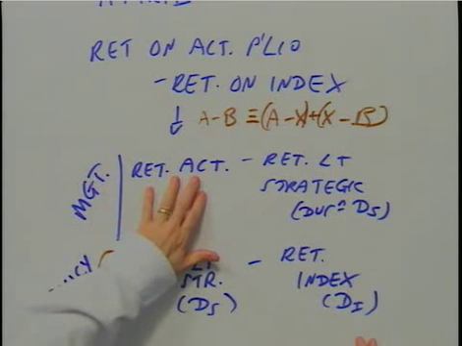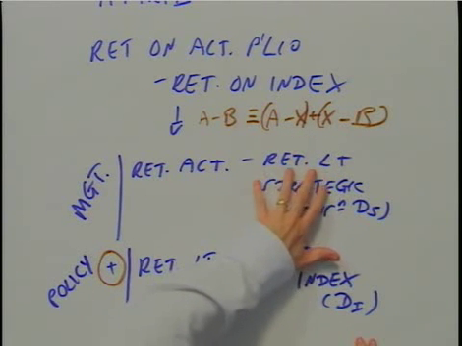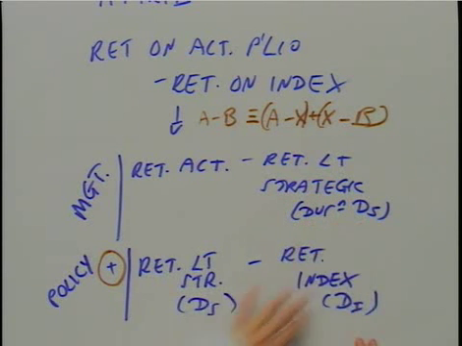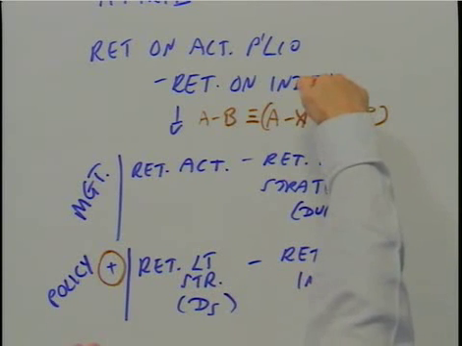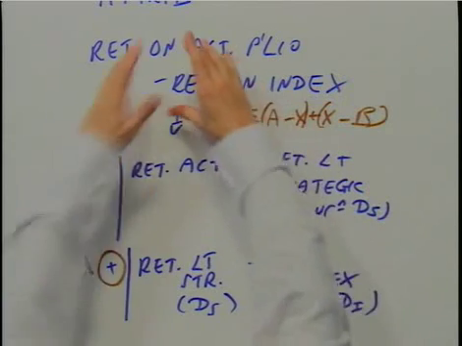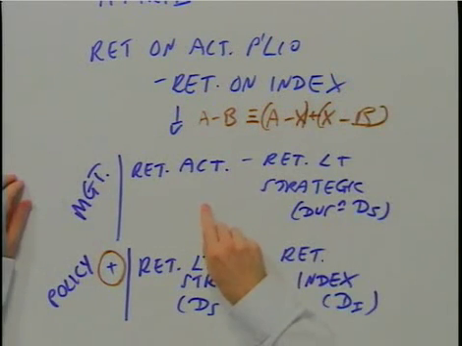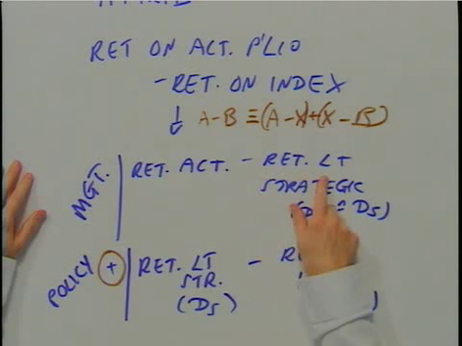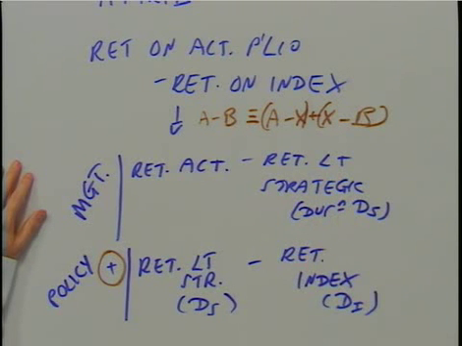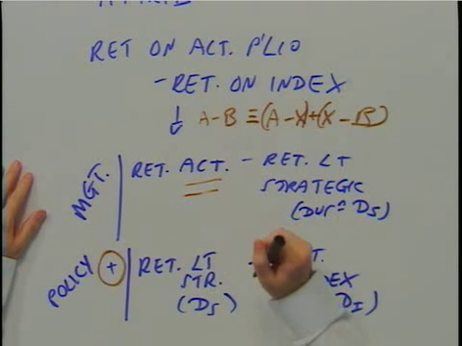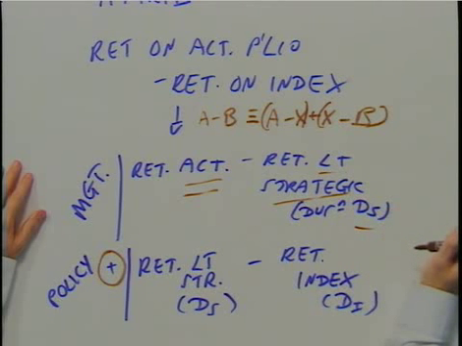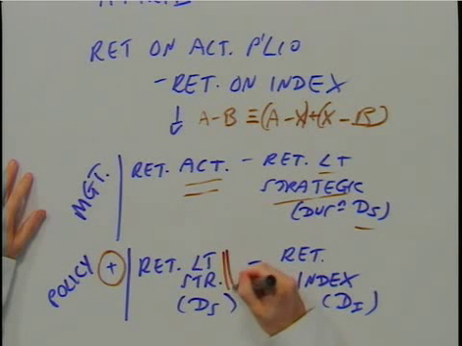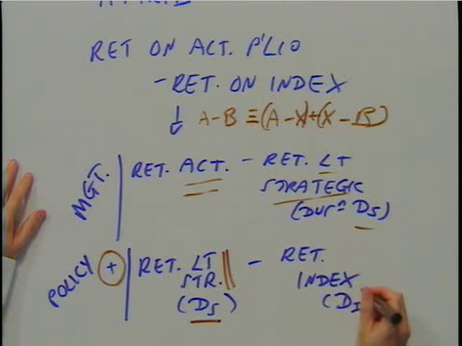The return on the actual portfolio minus the return, and this is our X, on the long-term strategic portfolio, which follows the manager's long-term strategic duration, which I'm going to call DS. Add that one back in, and then subtract the final item up there. This equation over here is identical to that equation up there that I'm trying to understand. The first one, which is the return on the actual portfolio minus the return on the long-term strategic portfolio, tells us the alpha that the manager drove by managing it in a certain way, even different to his long-term strategy with duration DS. The second one gives us the alpha of his long-term strategic portfolio using DS, minus the return on the index, which has a different duration DI.